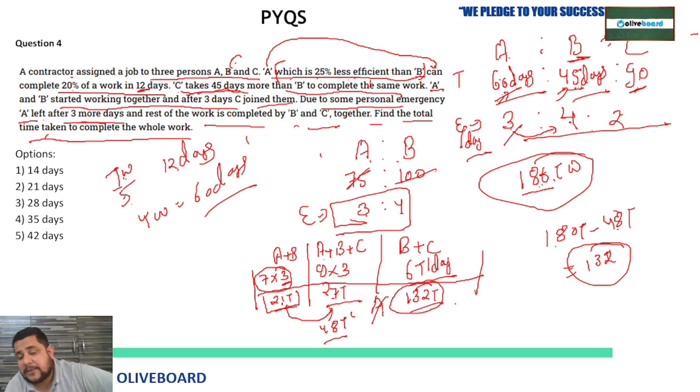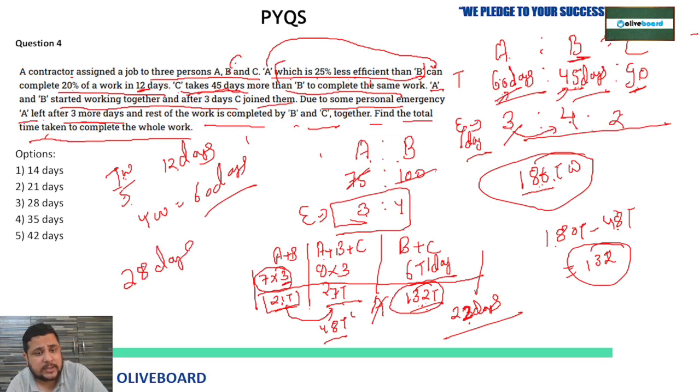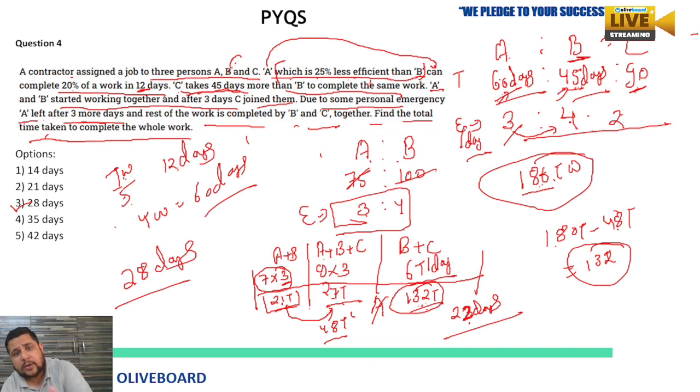So they will complete the task in how many days? 132 upon 6. So they will take 22 days, sorry, 22 days. If you watch cricket, then you can easily say 132 means 22 overs, because one over contains 6 balls. So 132 upon 6, so 22. Now the total task is completed in how many days? 22 plus 3 plus 3, which means 28 days. So your answer to this question would be Option 3, 28.